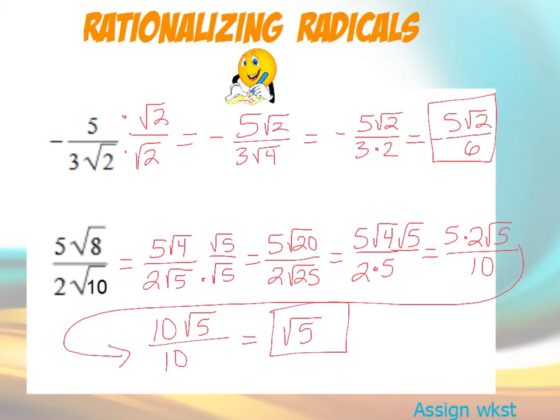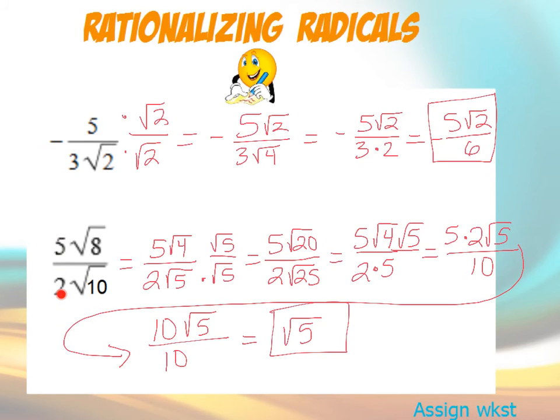Here are the answers to those 2. The first one was way simpler. If you look at this, there was nothing that could reduce originally, so I just jumped right in and multiplied by the root 2. Came out nice, turned into a 2. At the end, nothing reduces. The second one I want to talk about, though, I chose to do this, well, let's start off. You can do these different ways. You may have done it differently and hopefully still ended up at the same place at the end. I didn't even do it the quickest way. I just wanted to show you another way.